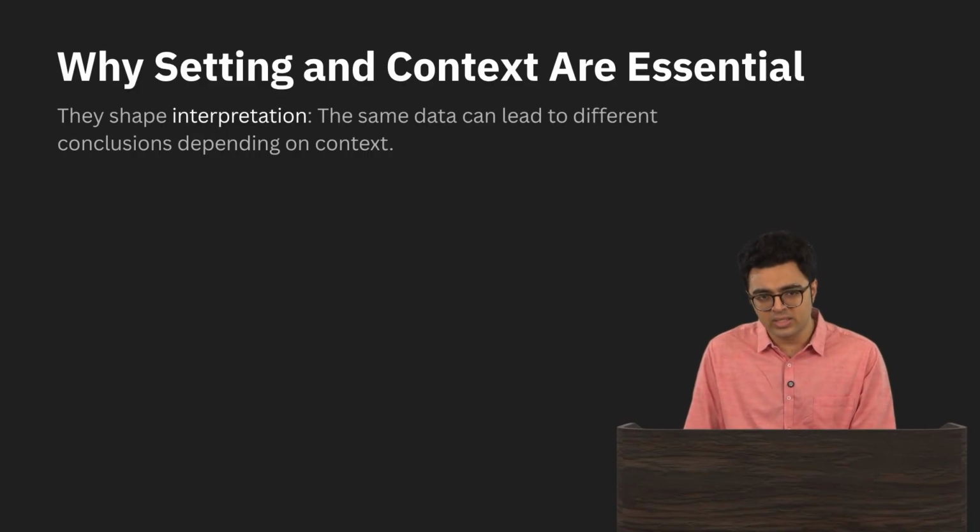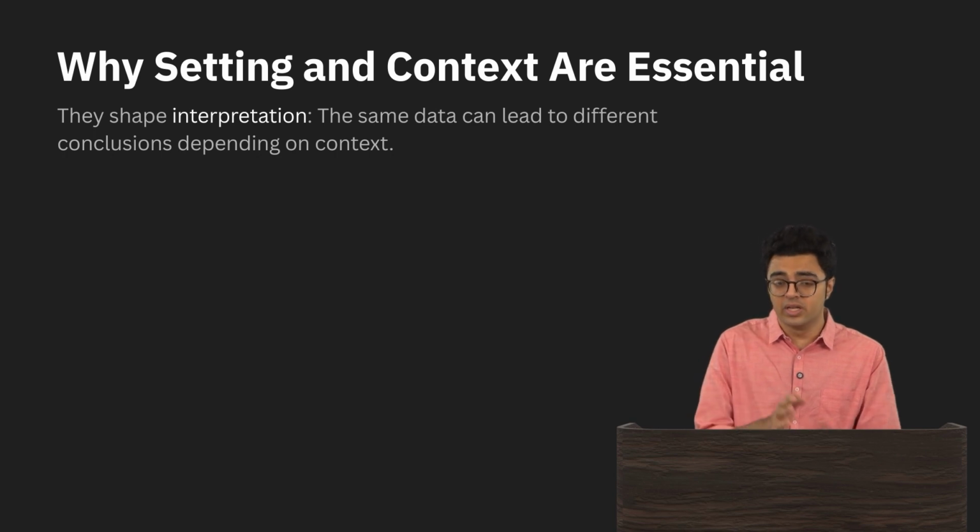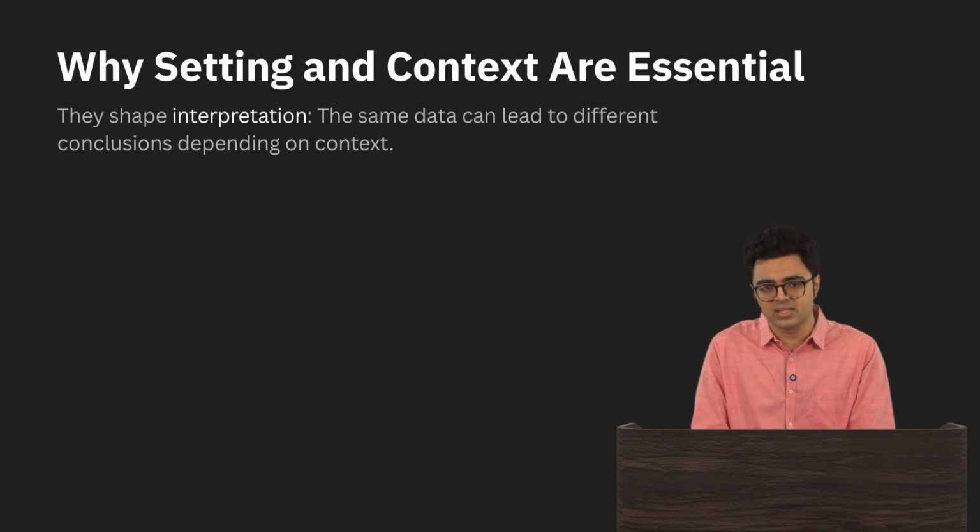Now that we have understood what setting and context these two terms mean, let us look at why they are essential in data storytelling. Setting and context shape the interpretation of our data. The same data can lead to different conclusions depending on the context and setting that we have defined in our narrative.